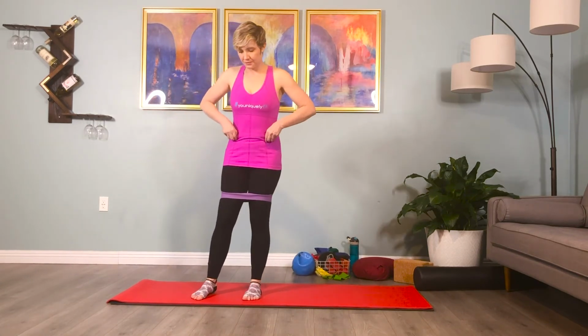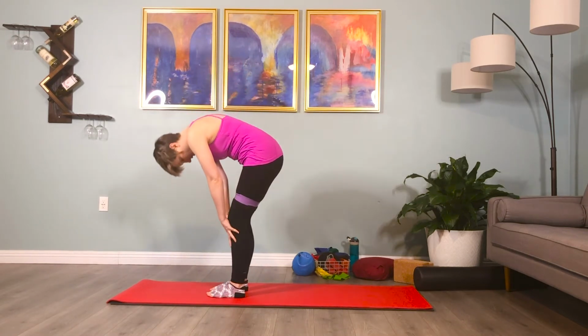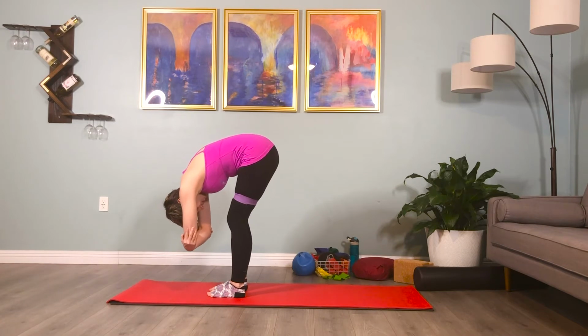Soft bend in the knees and forward fold. Down, exhaling as we were before. You can take the hands in a different grip. So if you grabbed opposite elbows, switch sides. So grab the opposite elbow this time. Feel a little different on the back as you're releasing the neck and back.